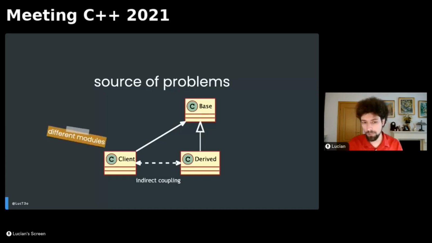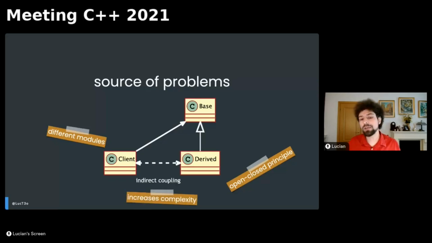And that's a big problem, because the client code and the derived class can be in different modules. And moreover, think about the open-closed principle. Theoretically, I can have an infinite amount of derived classes, and I can have an infinite amount of clients of my base class. I cannot know when I'm writing those two what the other party will do.